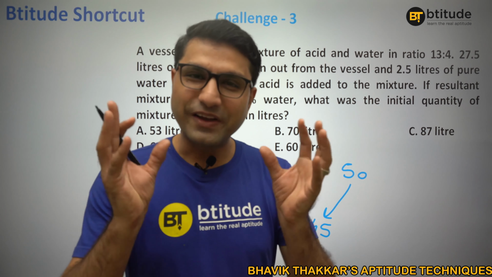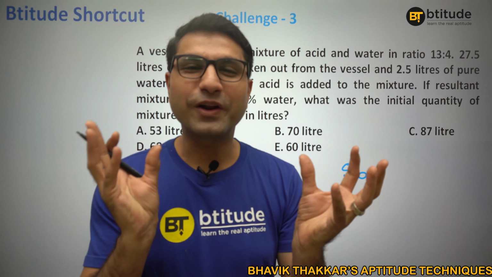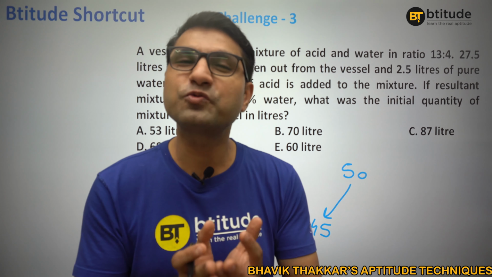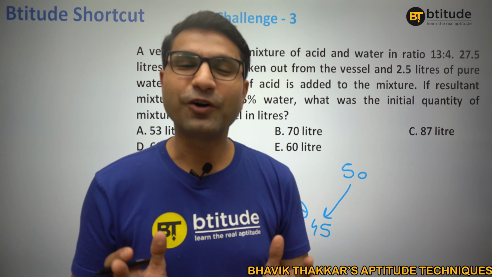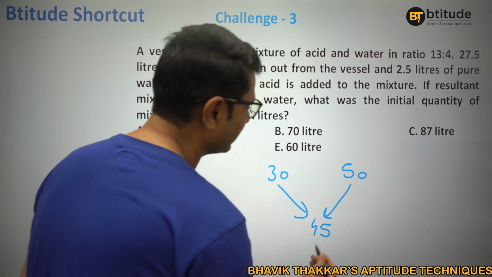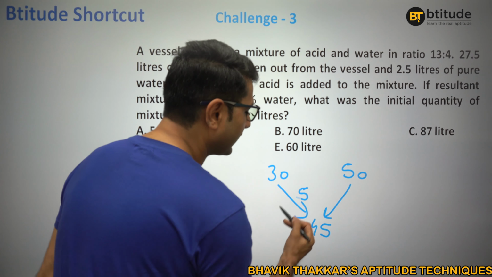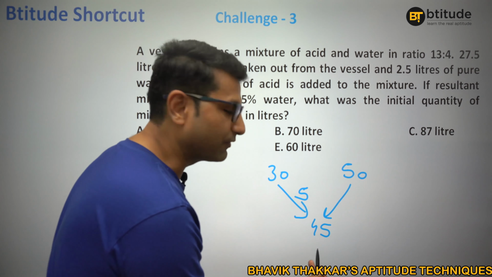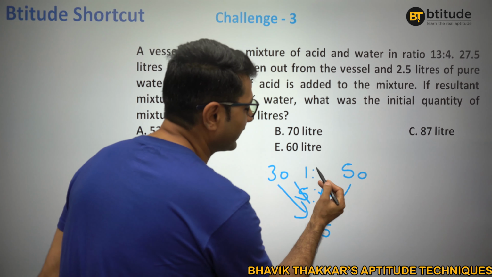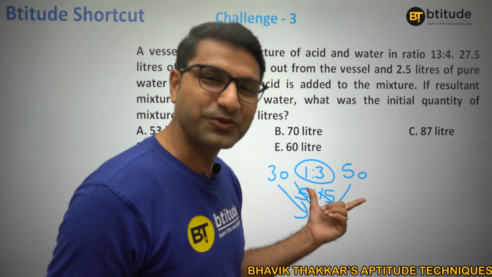So when we are given all three averages, when you're mixing two mixtures, the individual averages are given and the combined average is also given, and we are supposed to find the quantities or the ratio of quantities of each, we can use alligation and mixture. It says the difference between these two, that is 5, goes to the other side, and the difference between these two, that is 15, goes to the other side. That makes it 1:3. So we can say that the quantities are mixed in the ratio of 1:3.